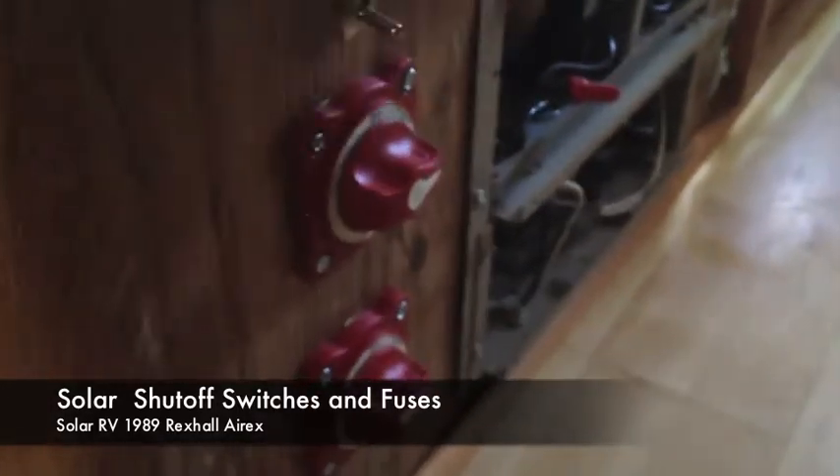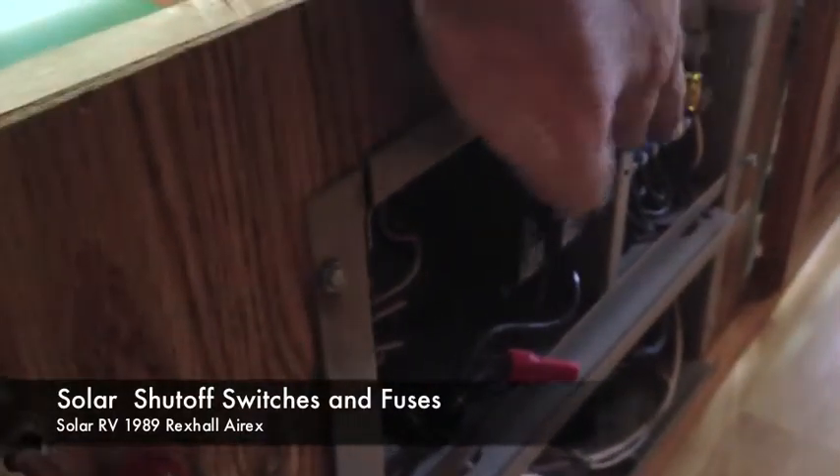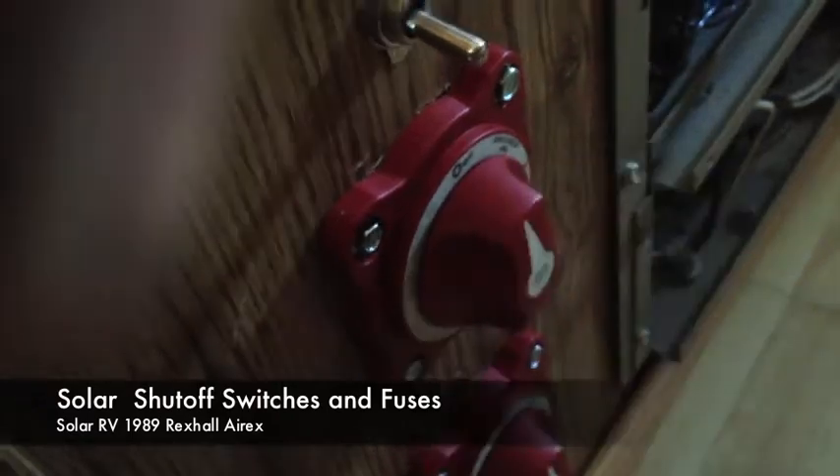If we need to shut off the solar to each battery bank, I installed these cutoff switches. If I want to kill the 12-volt system, it's off. If I want to kill the 110-volt system, it's off. It's really nice having power for free - not having to worry about fumes or noise. The inverter does make a slight hum but nothing like a generator. Both battery leads going up to the Sun Saver Duo charge controller each have 30-amp fuses in line.